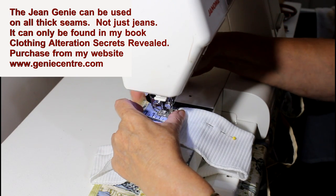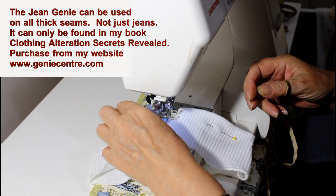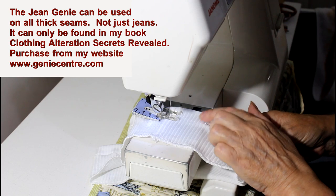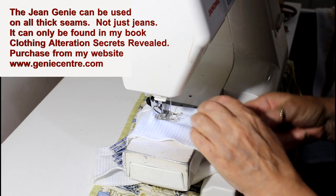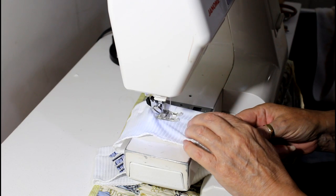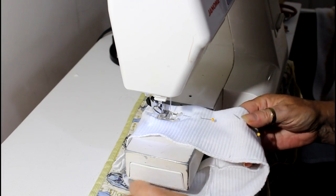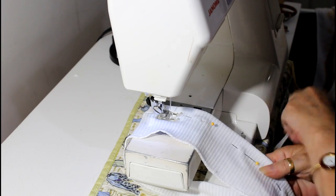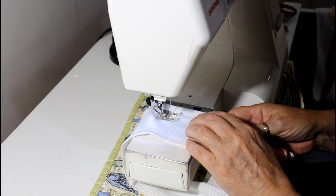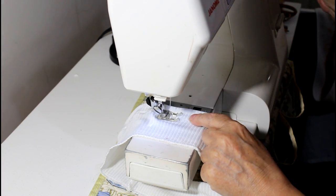Now, the other thing that I do is, you notice I'm using my Jean Genie just to get over the beginning of the seam. I don't use it at the back end. It just pops out because it keeps sewing fine. But you know how sometimes when you're folding up two seams and it's quite thick, if you just try to keep sewing, while some machines are really good at sewing over bulk, particularly the more modern ones, if you want a little bit of a hand, the Jean Genie works really well.